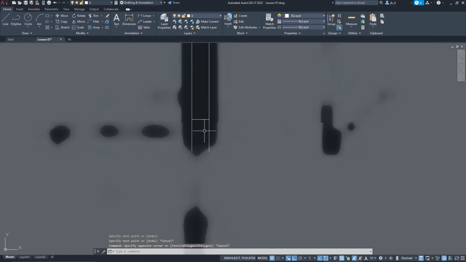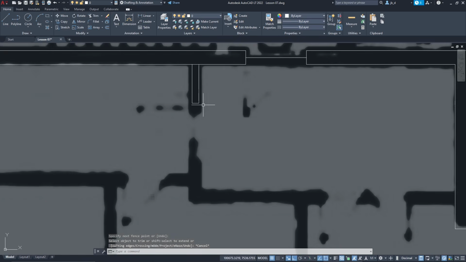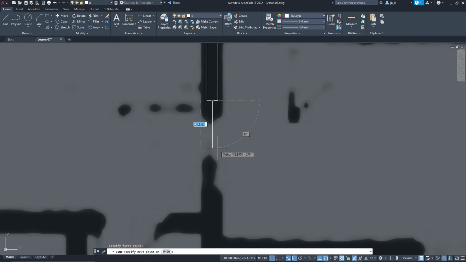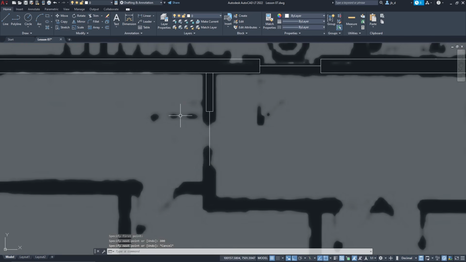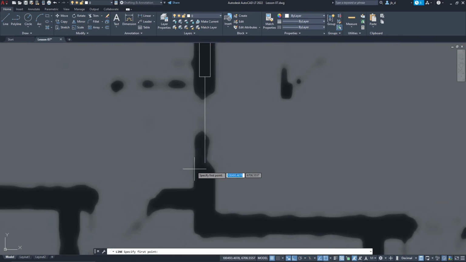Now for these lines that are too long, I can do the trim real quick by clicking and dragging. I will trim those out. Now for a door, probably a door is about 800 millimeters, so 80 centimeters, but could be also less. It could be, in an interior, like 75 centimeters, but let's assume that this is 80. So yes, it could be there, because I can see here that we have enough space.